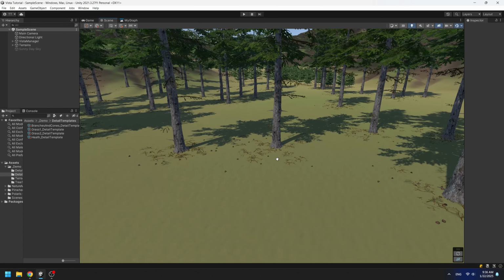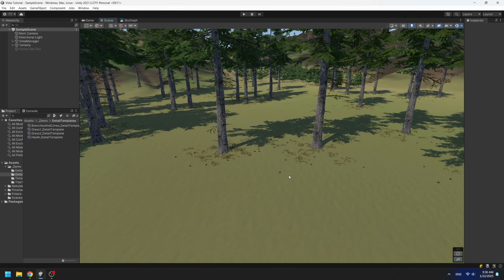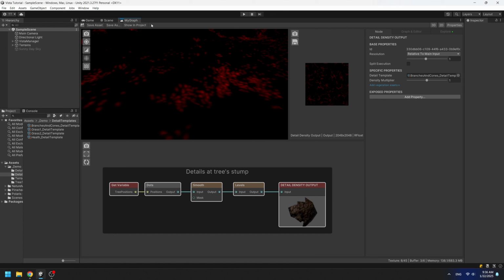However, it's not good enough for my taste. I want to make them spread to a broader area. How to do that? Of course, we can increase the iteration count of our smooth node. But as I've just mentioned, that node is a bit expensive.